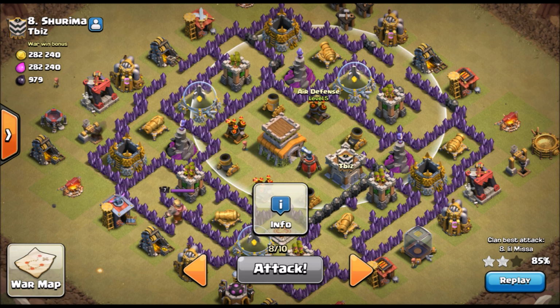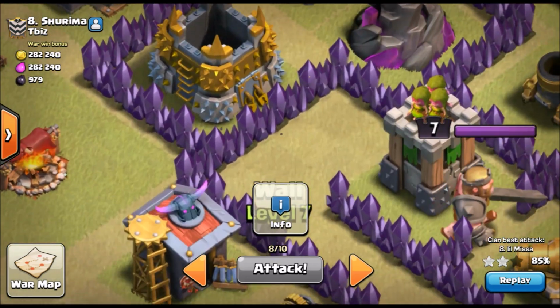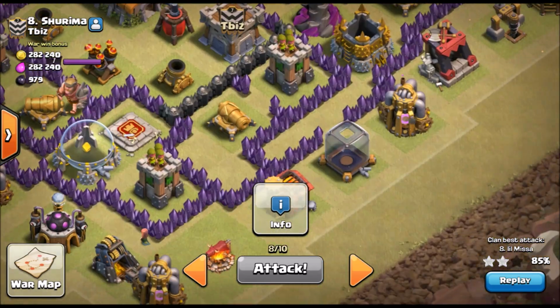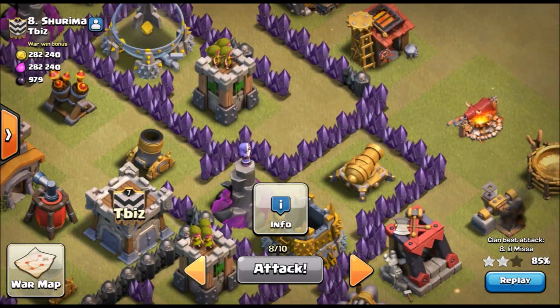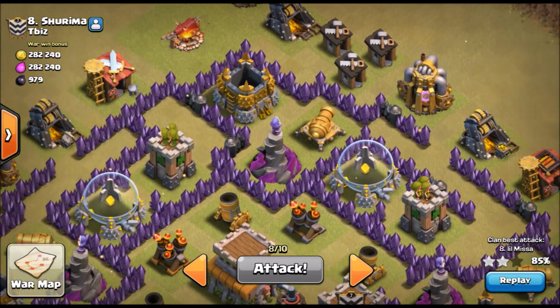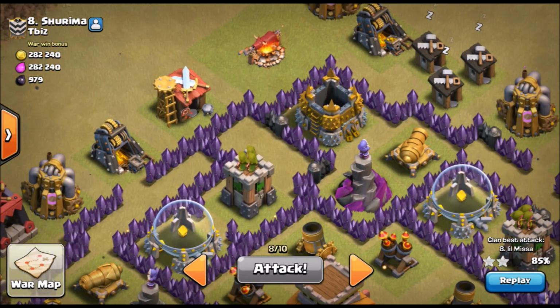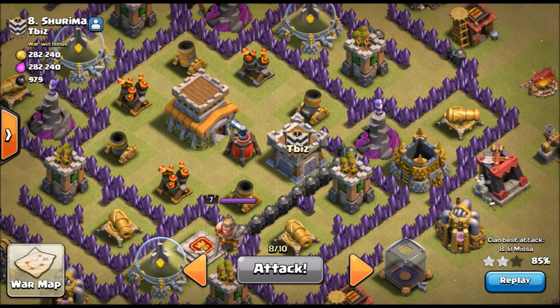But if we look at the base more closely, we see that it's got some double giant bomb spots here, right around the king here, by the cannon and archer here, by the archer and cannon again, and up here by the archer tower. So those are the double giant bomb spots. There's a giant bomb spot here in the middle, a couple giant bomb spots, but most likely those are going to be Teslas.